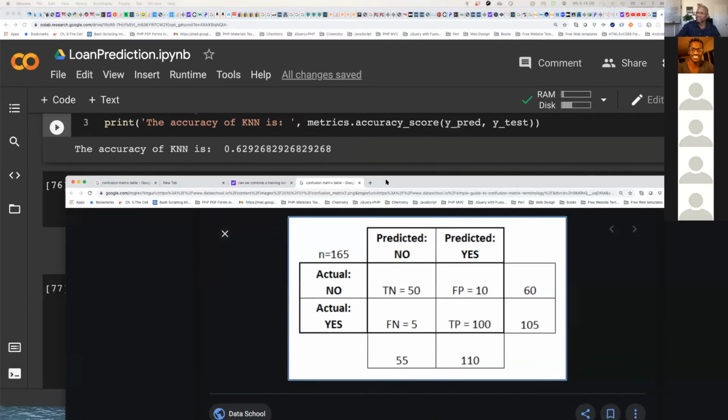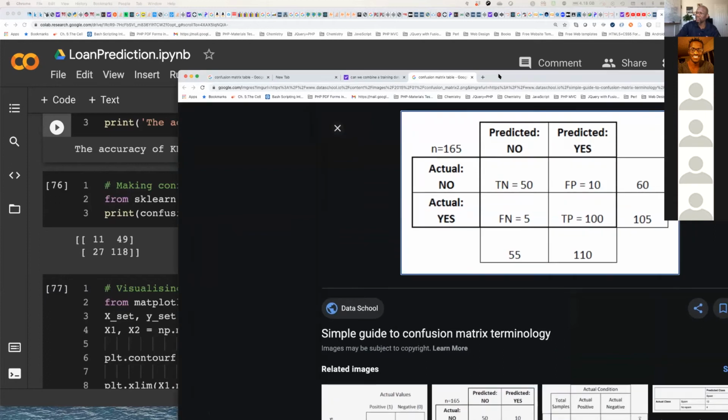Look at the numbers. For the KNN, the TN is 11, the FN is 27, the FP is 49, and the TP is 100. So you can tell that's a very big variation.